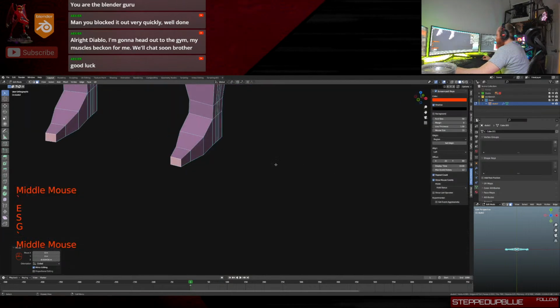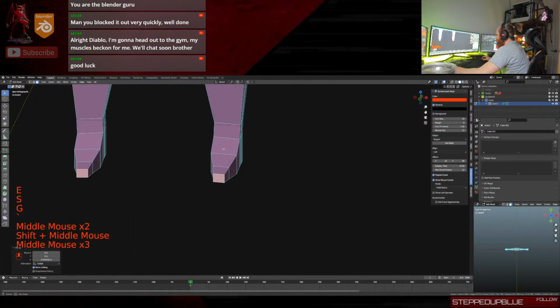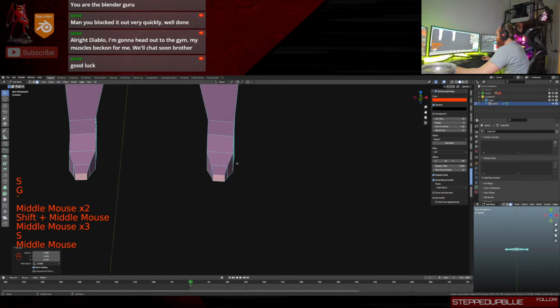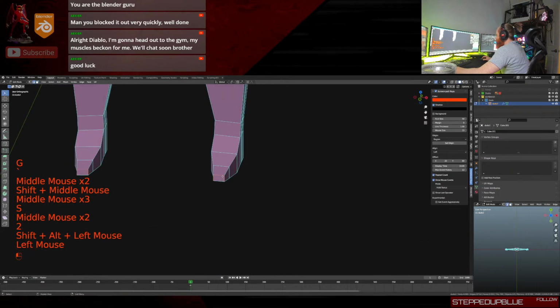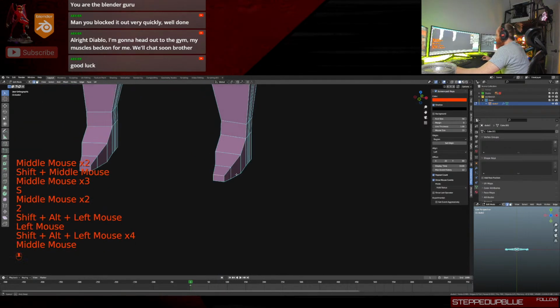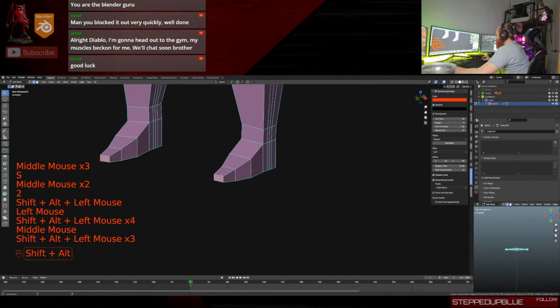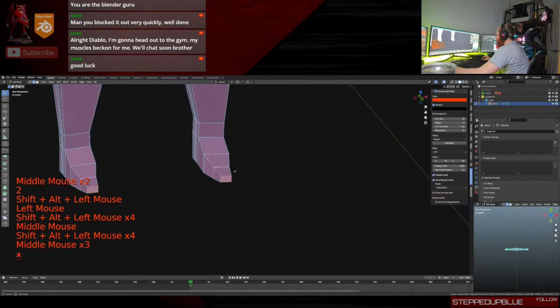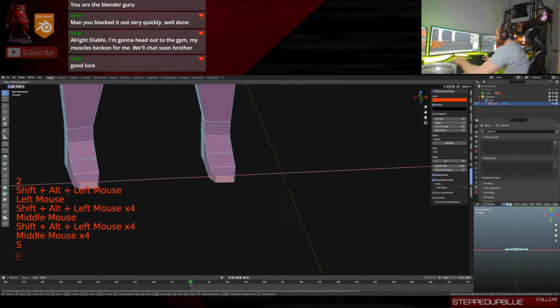If it's too pointy like that, you don't want it to be an elf, you can just grab the lines there, and just scale it out.